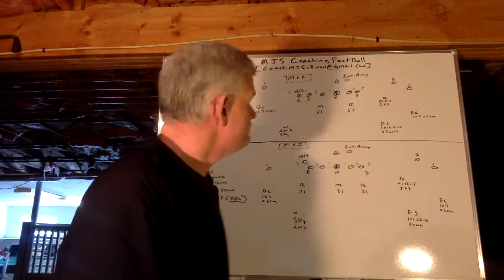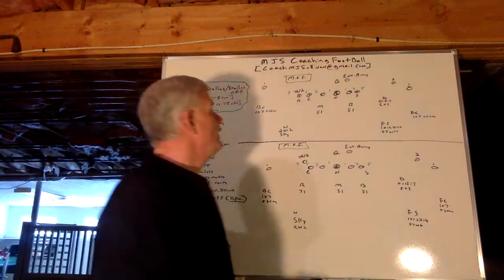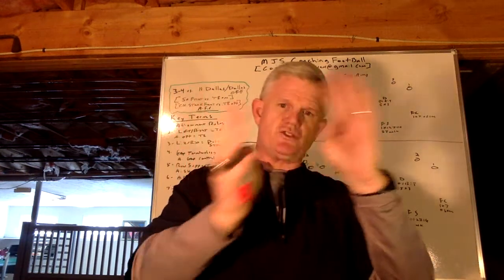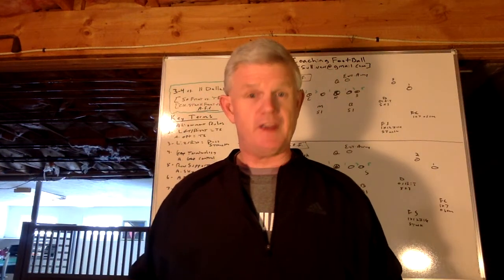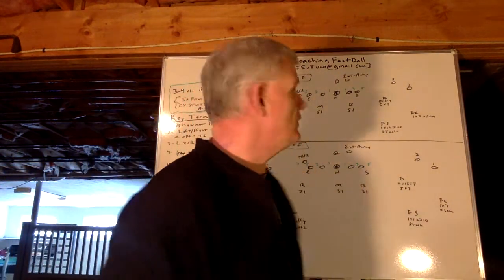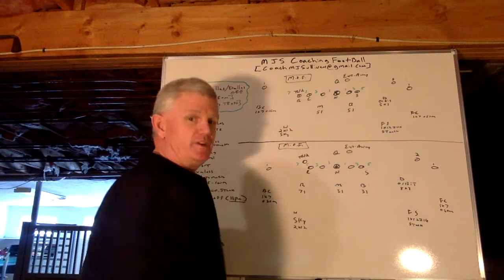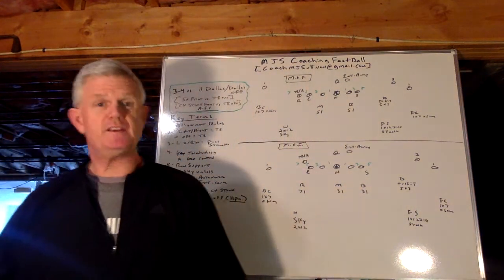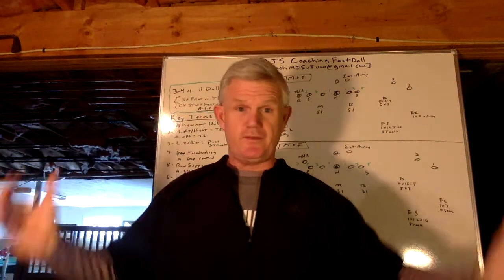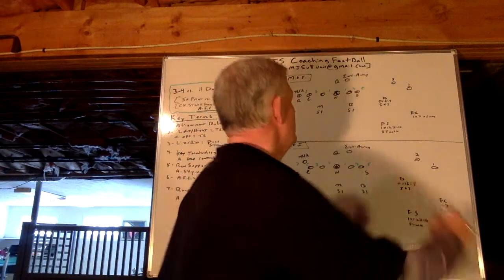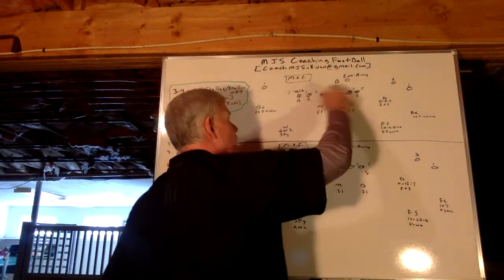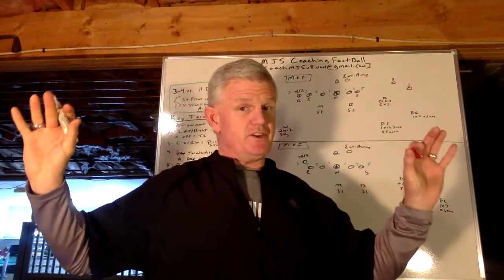All right. The alignment rules. This is for 11 personnel, and there are just little tweaks with changes in personnel. There really are. See other playlists. 11 personnel: Rover and Mike go to the tight end. Boom, done. You have your scouting reports: number 85, look for 85, go to 85. Boom, done. Backer goes away from the tight end. So, three of your four linebackers. That's it. That's their rule.